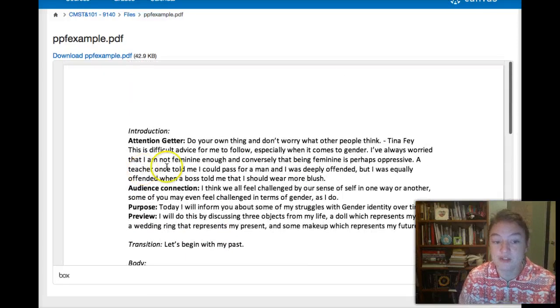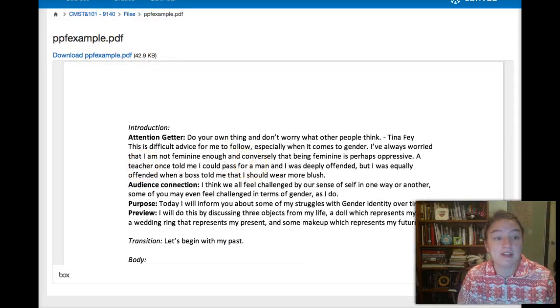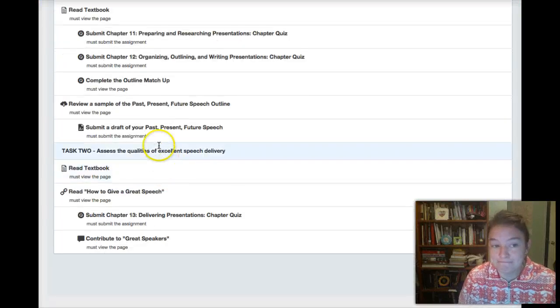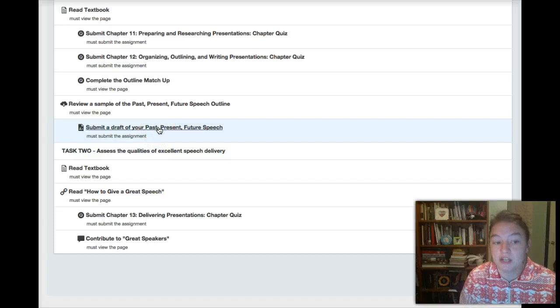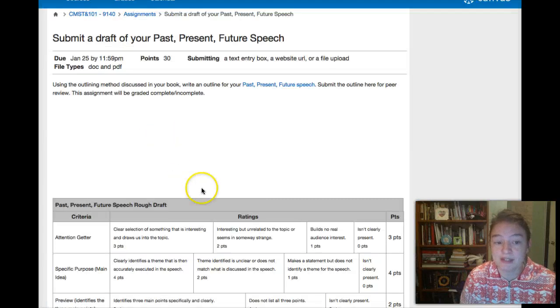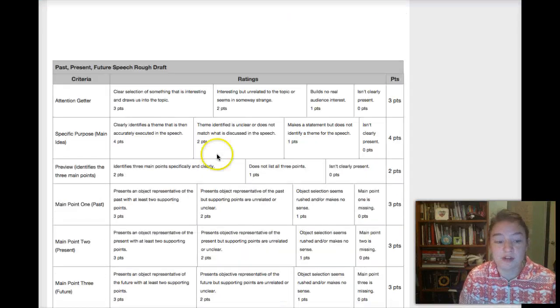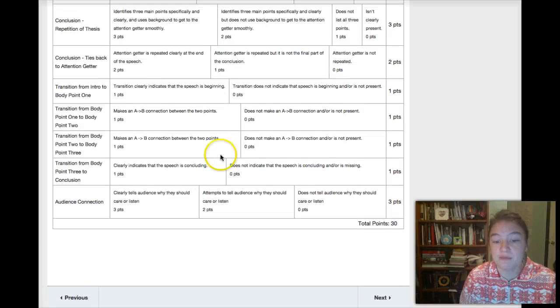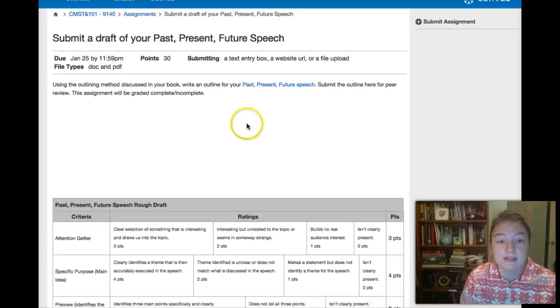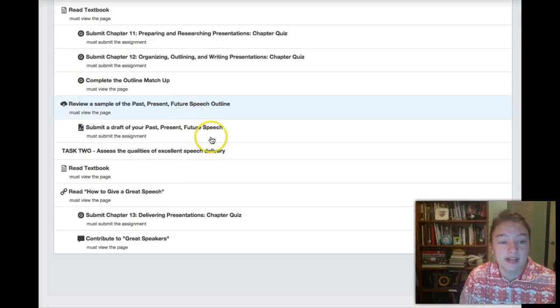You want to make sure you're following the structures that you see here, that you practiced in the matchup, and also that you read about. So you need to write a draft of this outline and submit the draft here on Canvas. Next week, you'll be peer reviewing classmates' outlines. So this week, you're just writing the draft, and then next week you'll be peer reviewing them, and then in the following week you'll record them with an audience. So there's a rubric here you can review to see exactly what we're looking for in these, and then you can read about the full assignment by clicking here. So that's the first task.